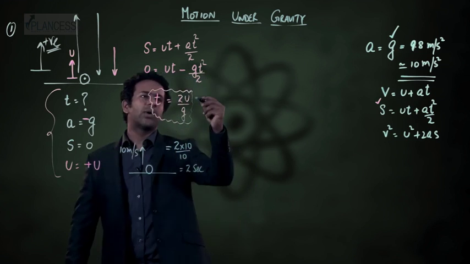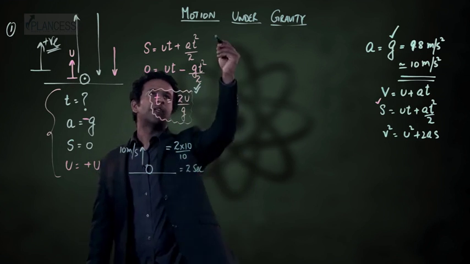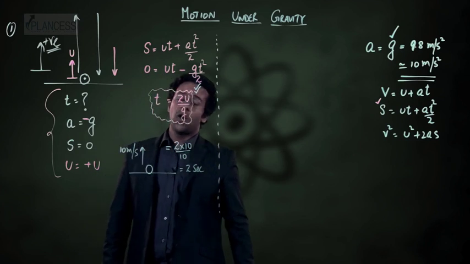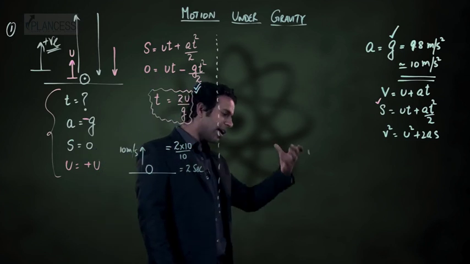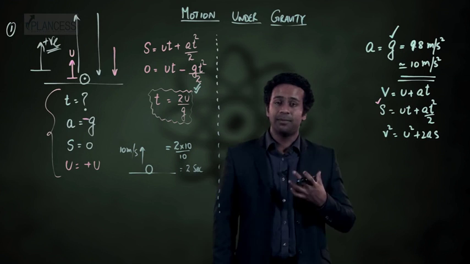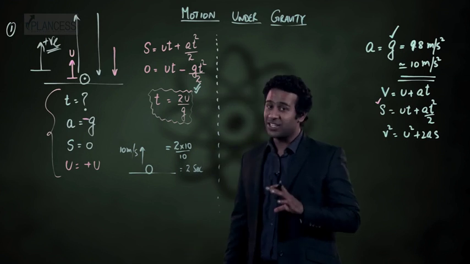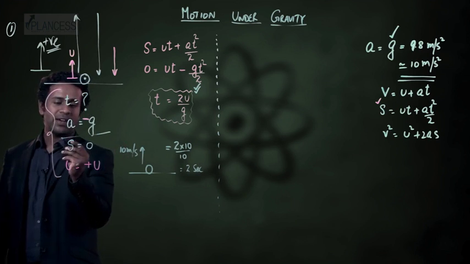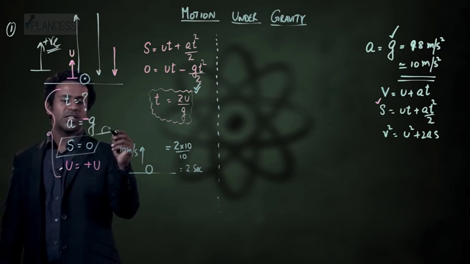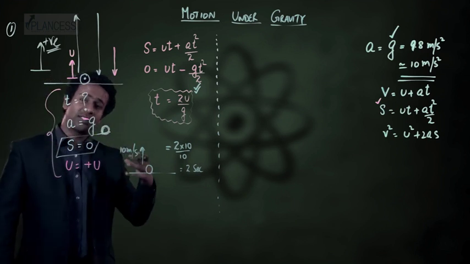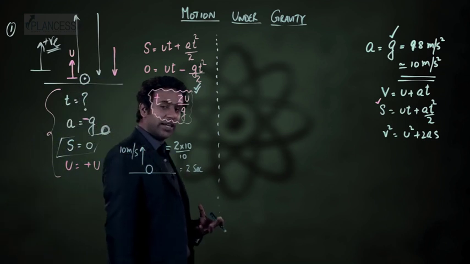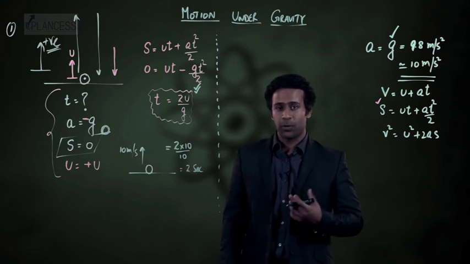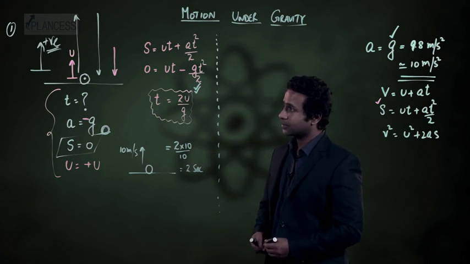If you want, you can remember this formula, but always remember the way we have derived it, right? Always remember that when something comes back to its position, it means that displacement is 0. So this is the more important thing here, that whenever something returns to its position, this event of returning in equation translates to displacement being 0, right?